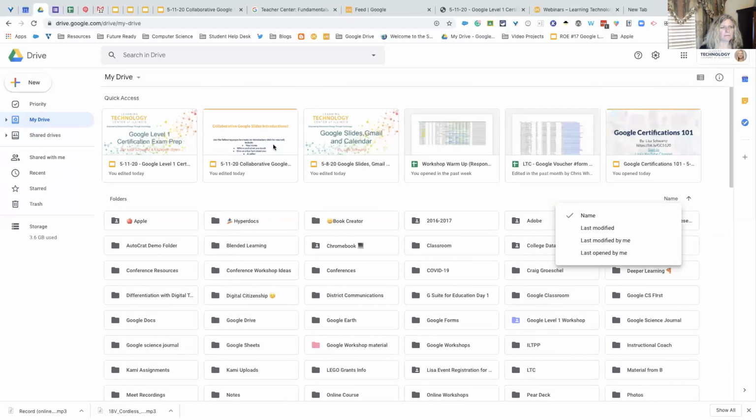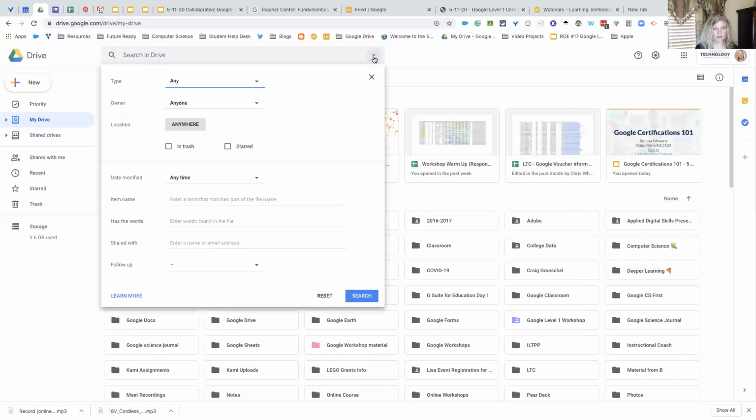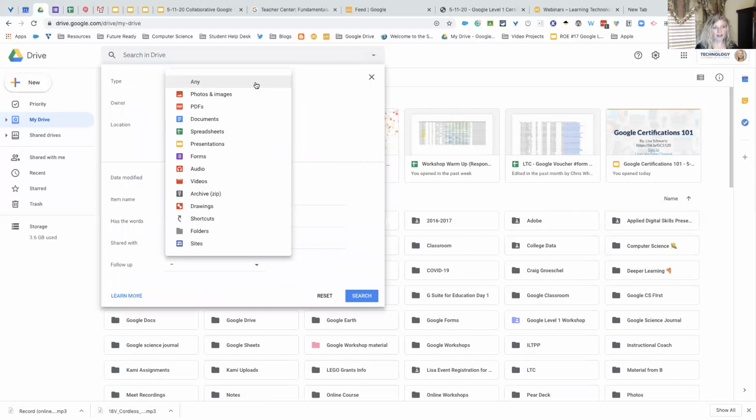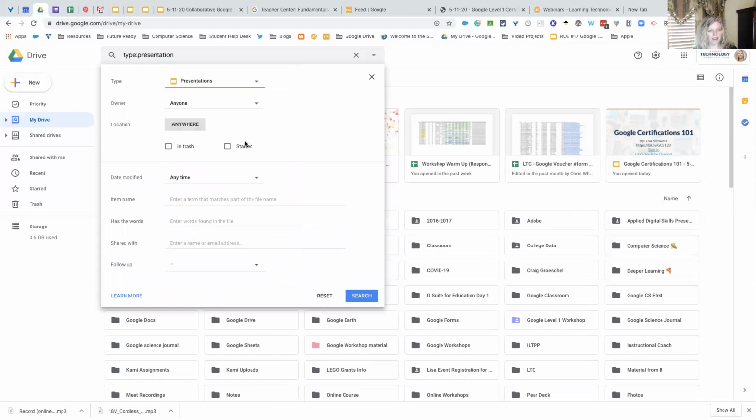Now, again, I said you could be the most disorganized person and not have folders and just have everything out there in your Drive. That, again, is perfectly fine. Up here, do you see where it says search in Drive? And this arrow right here, when I click on that arrow, I can search. So if I click on what kind of file type I want, I can search any. Or if I know, oh, it was a presentation, I call it a slide deck, and I know it was owned by a specific person, or I'm looking for owned by anyone, owned by me.